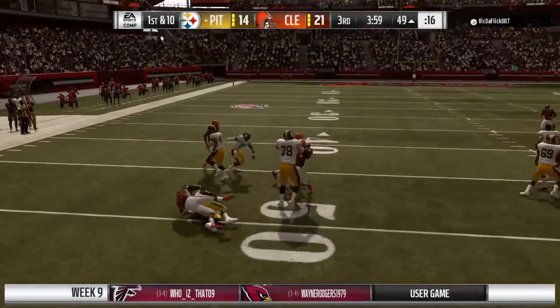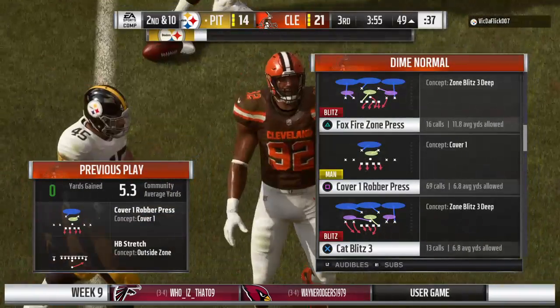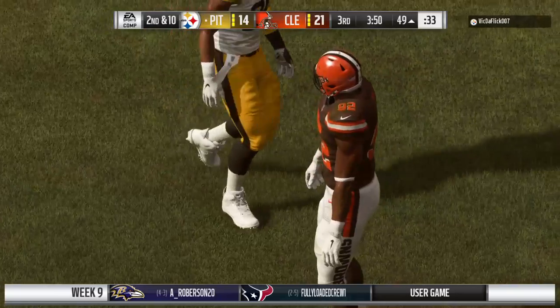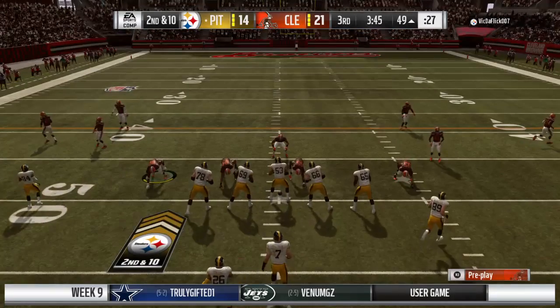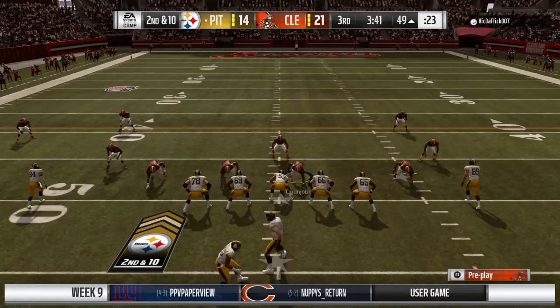A give to Bell. Trying to bounce it outside, but he's only able to get it back to the line of scrimmage. There to stop him, Chad Thomas. Well, it hasn't been a whole lot of fun for Le'Veon Bell in this ball game, trying to find room to run the ball. I'm sure they're going to have to change some things up because he's so versatile. They've got to get the ball in his hands somehow and create some space because they're losing this game.